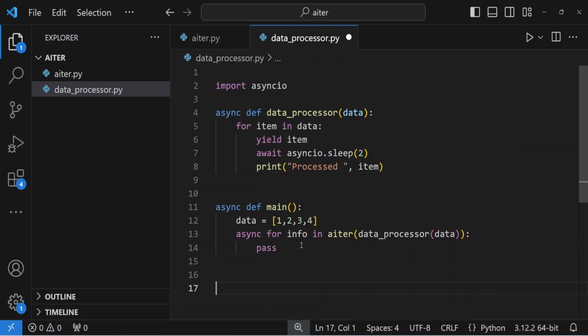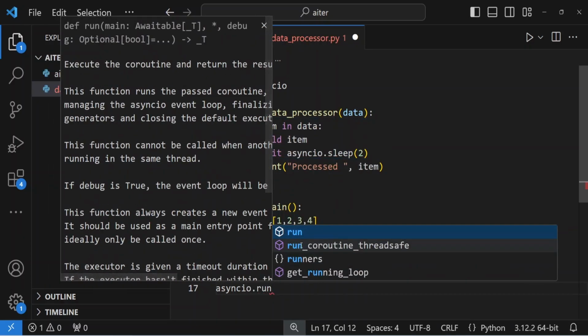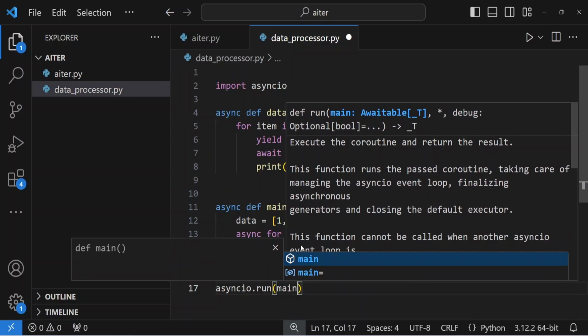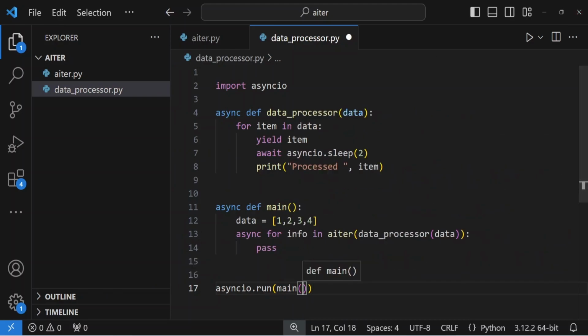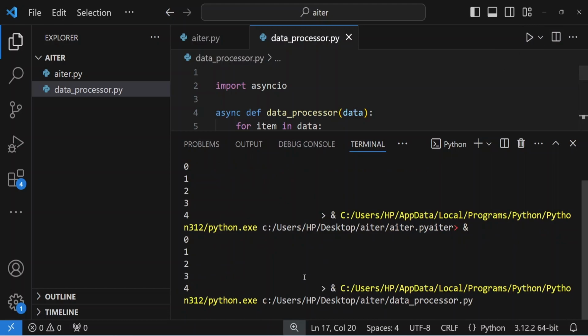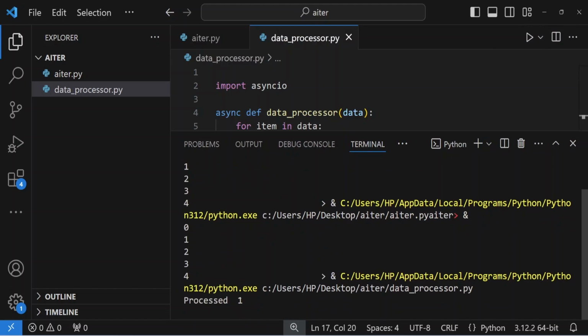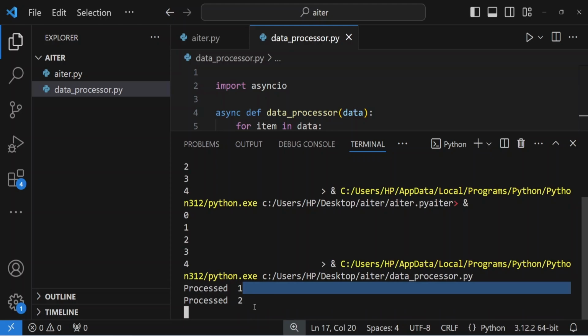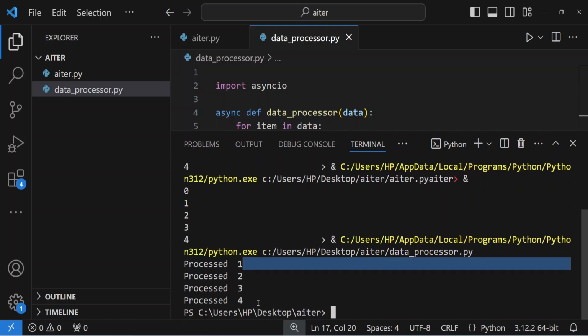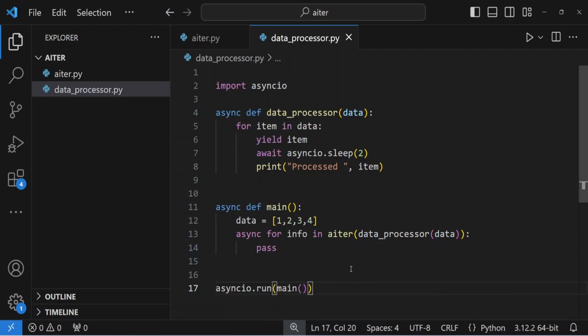Once we are done with this part, the next thing to do is to run the application. So we say asyncio.run, and we're going to run which function? The main function. So this main function is also going to call this function. So in total, our application runs all the functions here. All right, guys, so let's run and see the output. Processed 1, 2, 3, 4, then it's going to quit. So it's actually utilizing a sleep of 2 seconds in each.